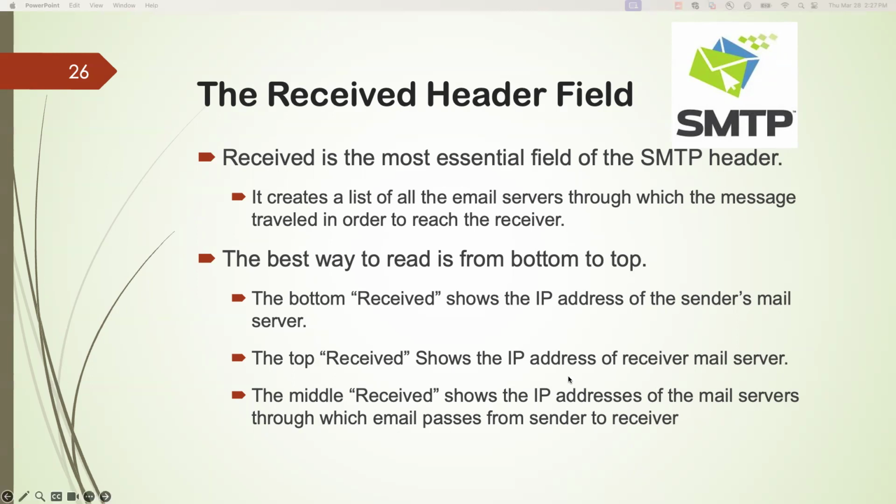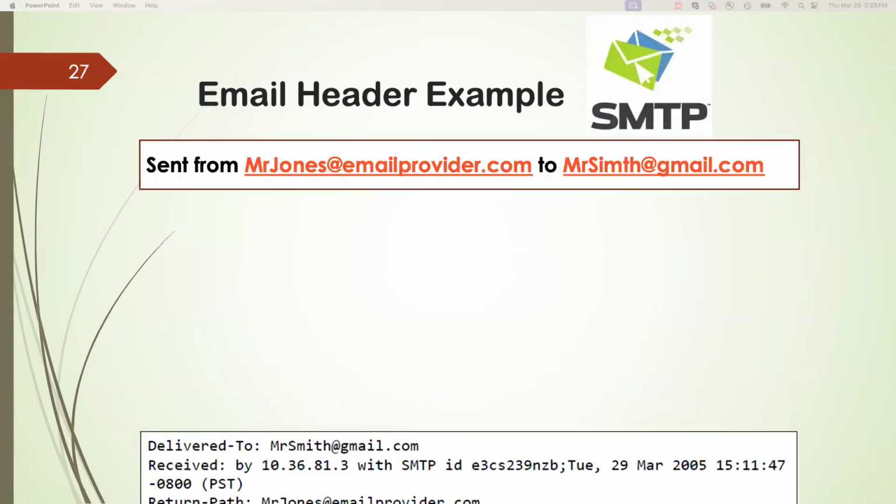This way, all the SMTP servers that your email passes through will add their own information to the email, and by the time it reaches the receiver, it will have a complete chain of all those SMTP servers that it passed through, and you can observe that in the email itself as well. So the best way is to read it from bottom to top. The sender's SMTP server will be at the very bottom, and the receiver's SMTP server will be at the top. So here's an example.